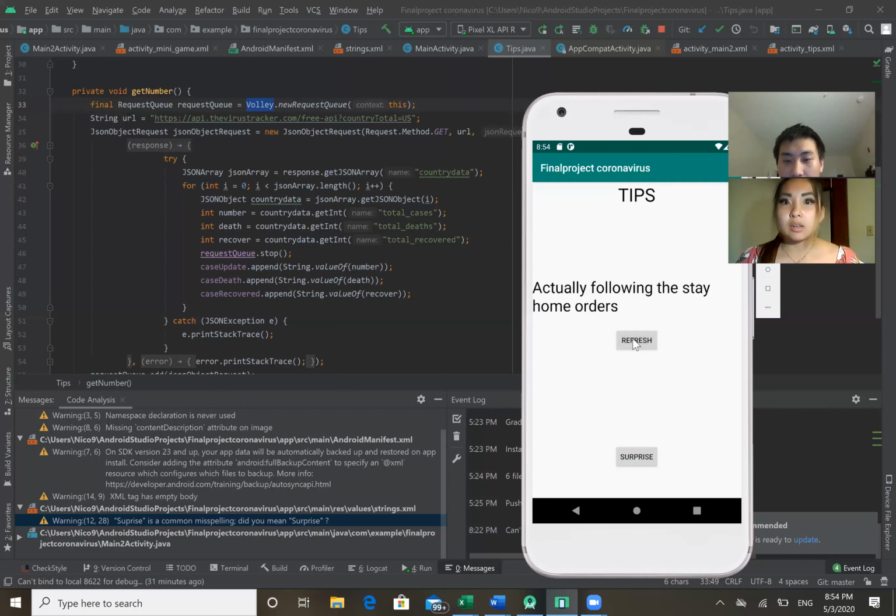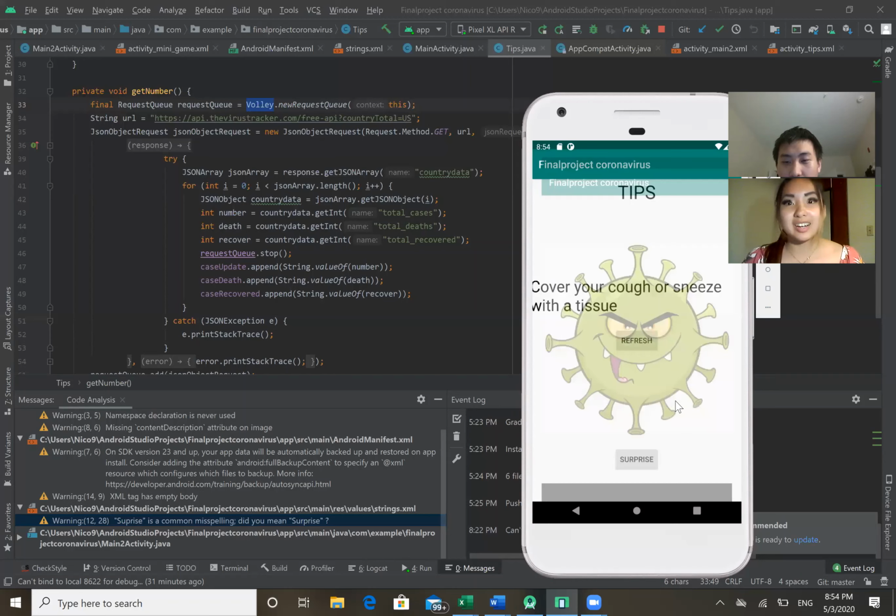The reason we came up with this idea was because often people look at tips and there's just so many in their face, and so we thought by refreshing, it's like a cute little reminder for everyone of a few tips that they kind of know already so that it's not shoved in their face. And the surprise button is a little surprise that we have for everyone.